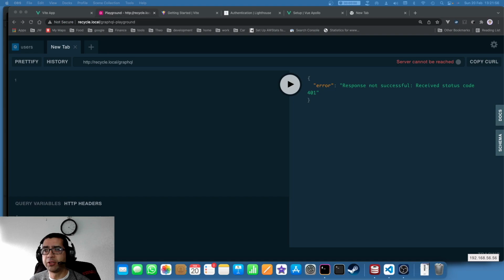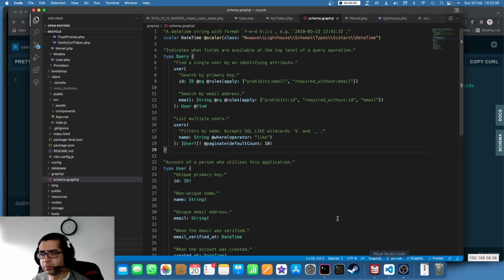So in the previous video we looked at the user query where we were querying the users in the GraphQL namespace. I think I've got that in my code here. Yeah, so we got this list of users and we had it working fine, other than we couldn't get it to work with the middleware that we were trying to prevent from happening.